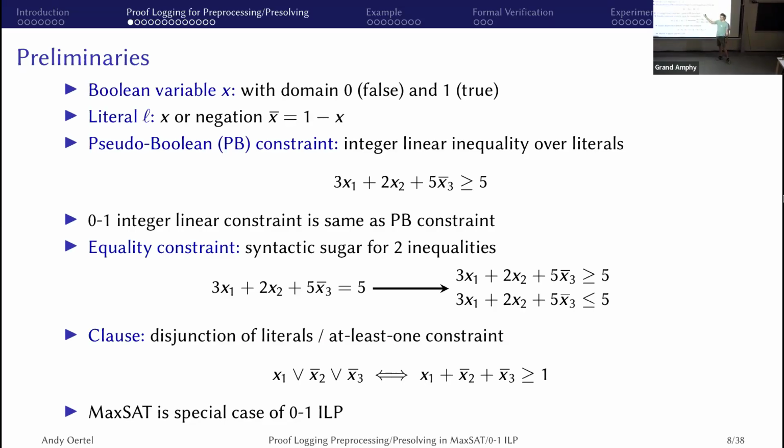So basically a pseudo-Boolean constraint is the same as a 0-1 integer linear constraint that we saw before from the 0-1 ILP. Then an equality constraint is just syntactic sugar for two inequalities. And a clause is a disjunction of literals, or equivalently, we can say that at least one literal is true. So it's also just an at-least-one constraint in PB. Especially with this, we can see that the MaxSAT problem is just a special case of a 0-1 integer program.